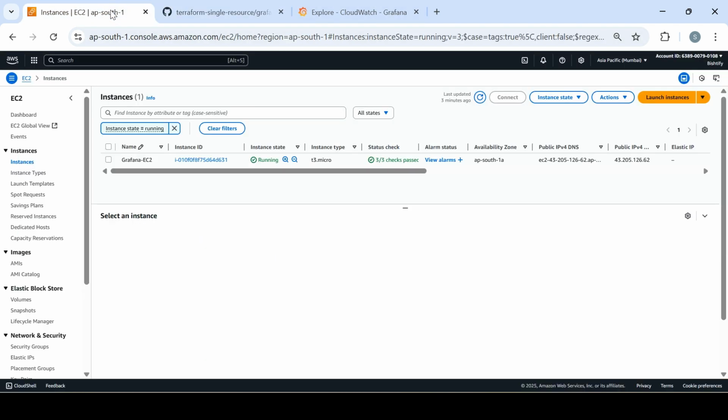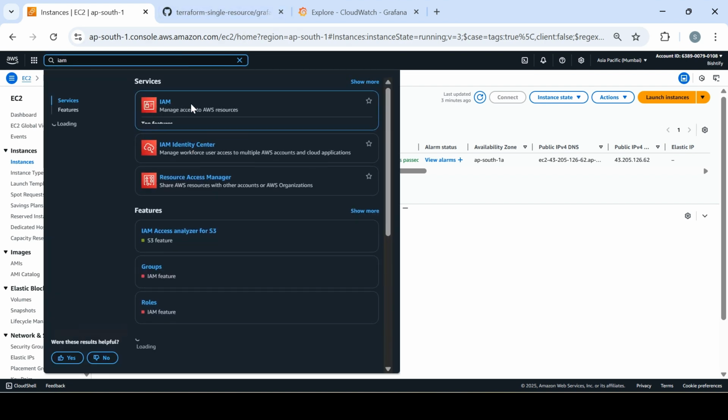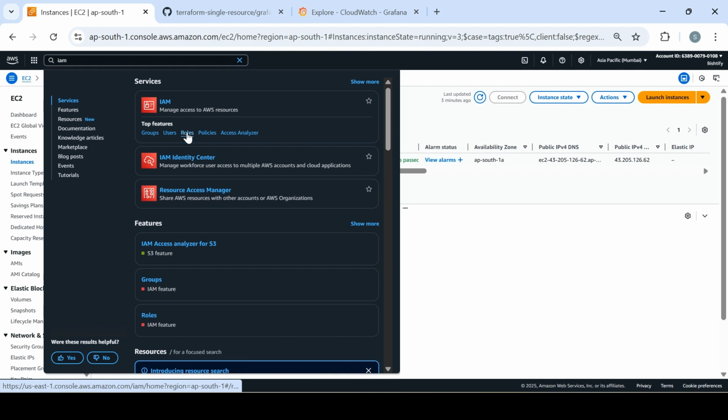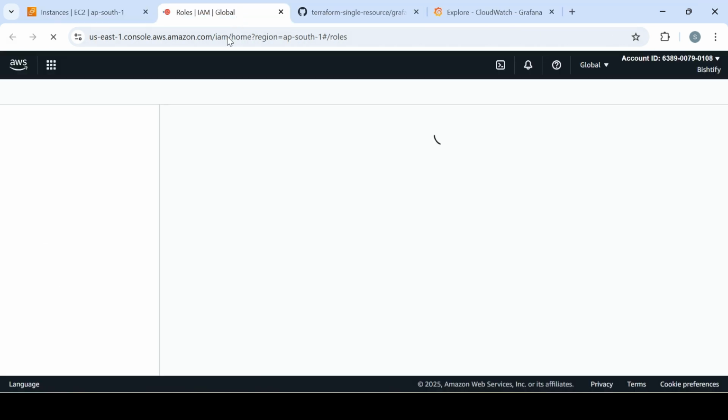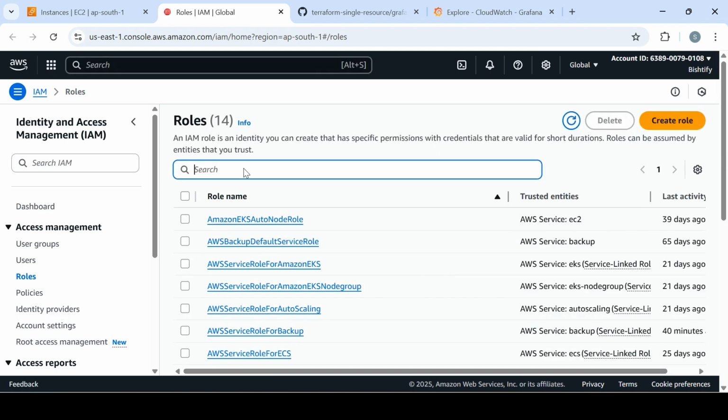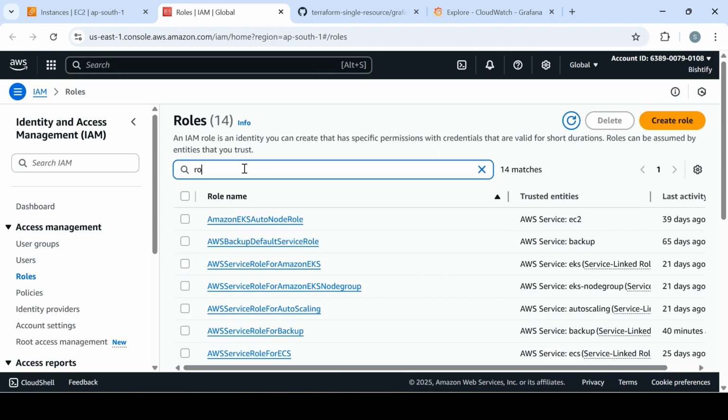If you remember, we don't have any IAM role attached to check Grafana for the existing EC2 instances, or the metrics to be fetched from CloudWatch. So we'll go to IAM role. These are the few things. It's good that we have come across this issue so that we are all aware of the importance of the role. So, what was that role?